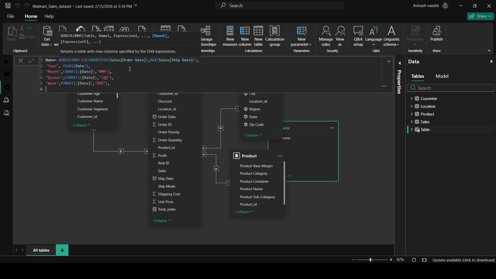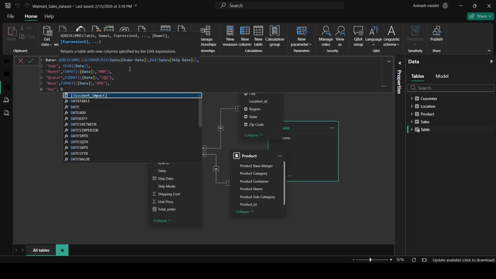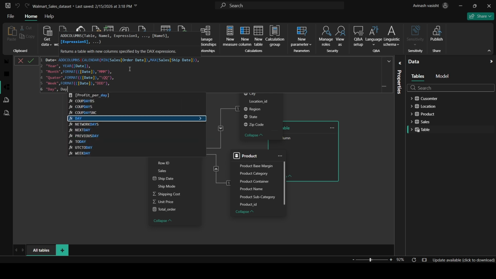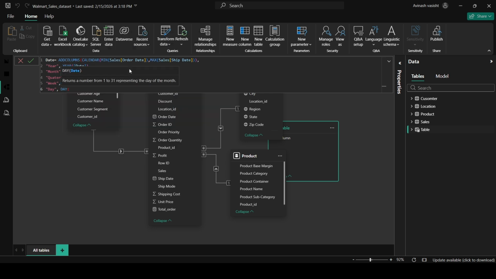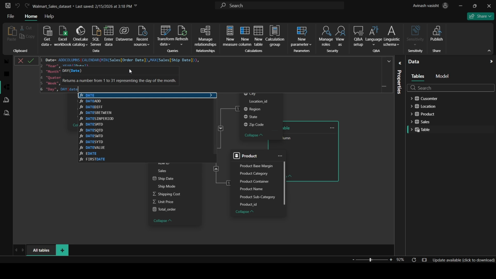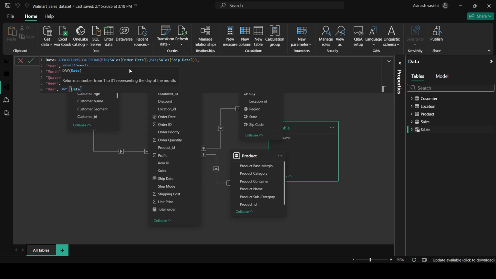The last column that we want is a Day column, the day of the month. There is one DAX function that we will use, the DAY function. Now we'll click OK.